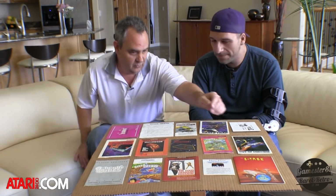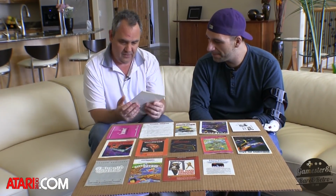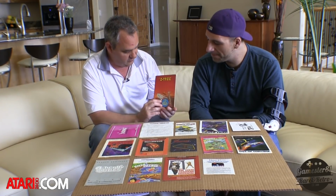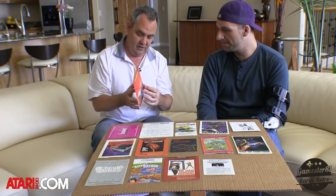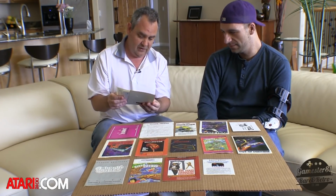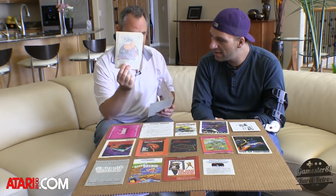And I'll just throw in one more thing here. This is up at the front. I'll just grab it off the table here. So this is an instruction manual for the Atari 2600 game Z-Tac. That's straightforward enough. It's rules and instructions on the game, but look inside. Oh, that's cool. So the game was also sold with an iron-on patch. This one happens to be Super B.